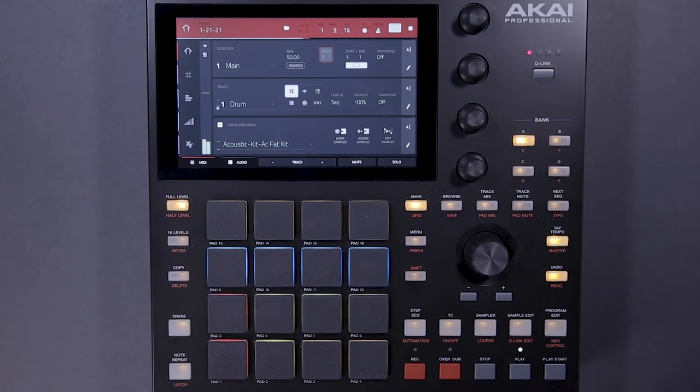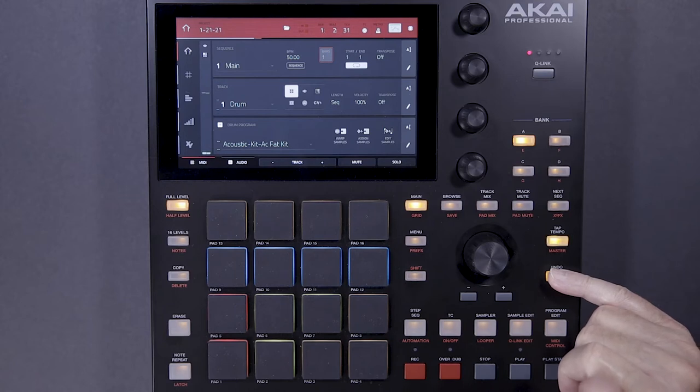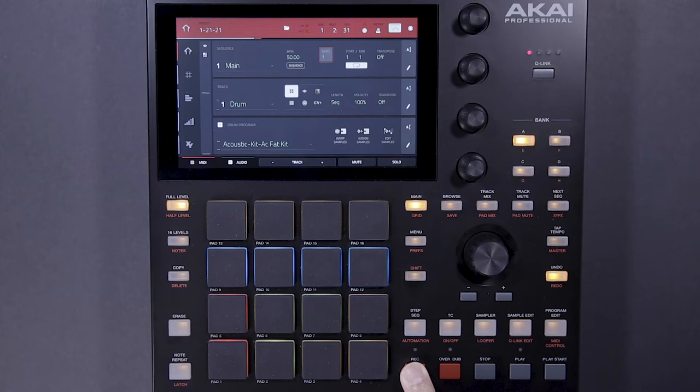And if I hit play, how do we get rid of that mess? Well, there's two ways. We could hit the undo, but that might undo my triplets that I just set. We can just hit record, and it'll race right over that. So that's what I'm going to do. So here we go.